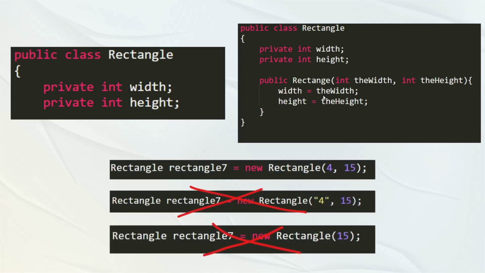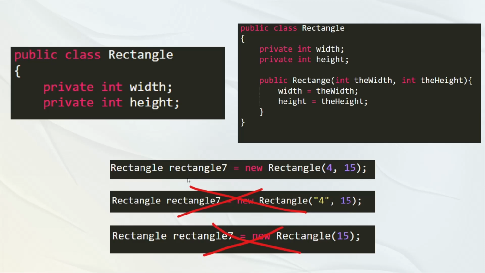So for example, all of this code is in the main method, by the way. So this is how you create an object or an instance of the rectangle class. It is pretty similar to how we did user input, like Scanner input equals new Scanner System.in. It's similar, but we're not using the Scanner class. We're using the rectangle class. So we just say rectangle, which is the name of the class, and then rectangle7, which is the variable name. That's just the name I chose.